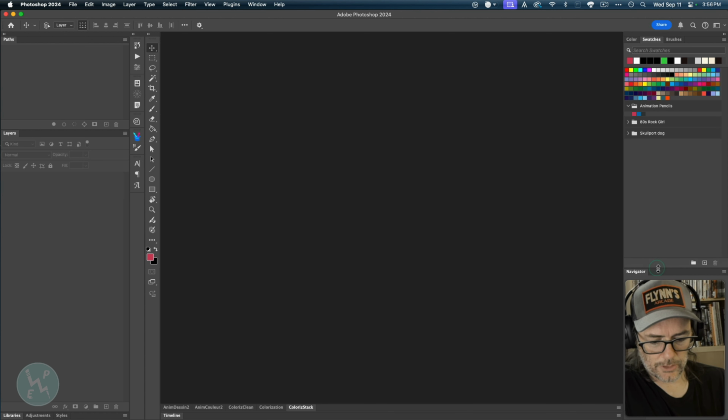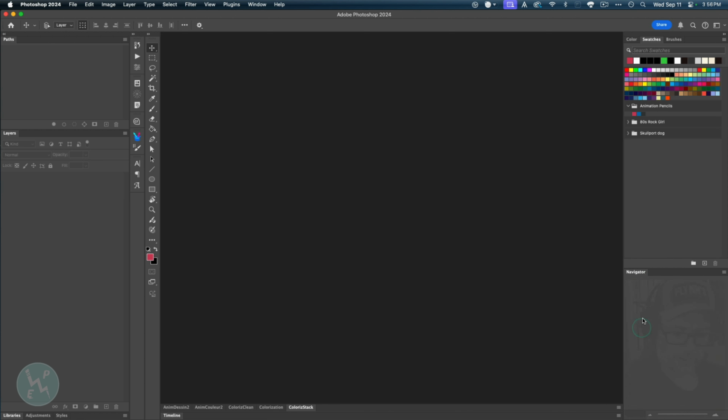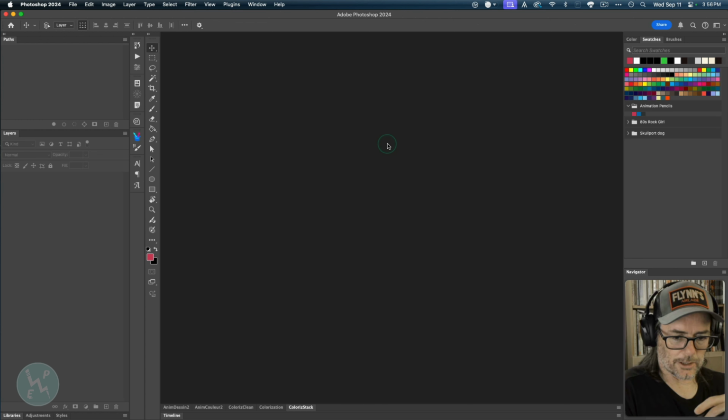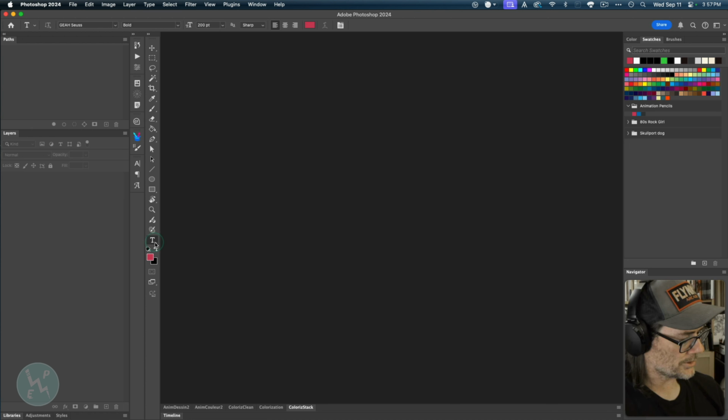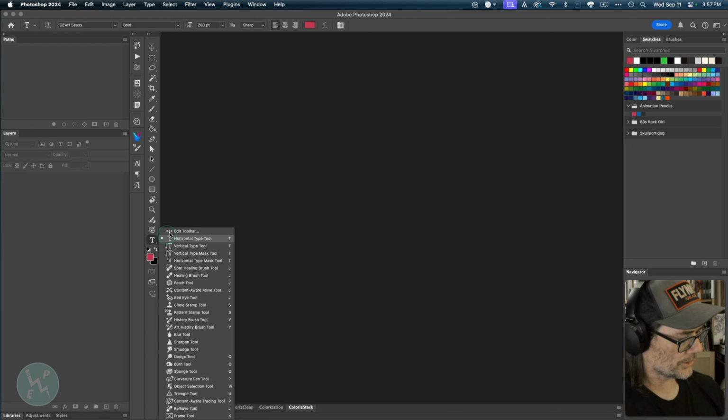So I'm going to move this down. This little area is where the navigator shows up, but I'll just leave that for my lovely little picture here. Okay, so like I said, I've moved paths outside of the layers, and I've hidden everything else. The tools, I've customized, and if I click and hold this, the edit toolbar, all that stuff I don't generally use, I just stick in here. If I need it, it's there.